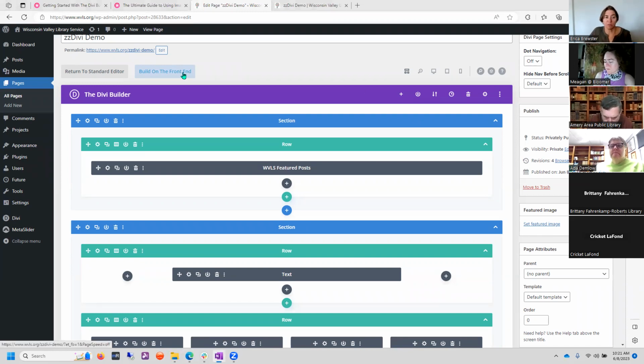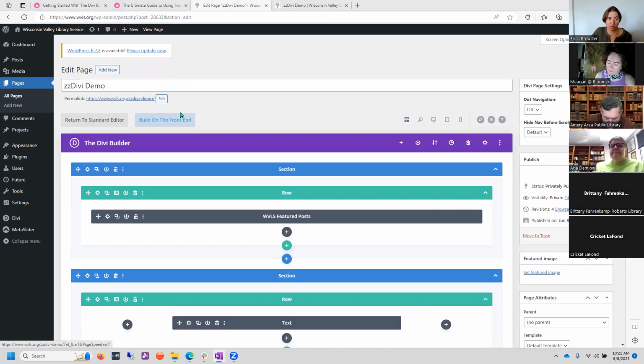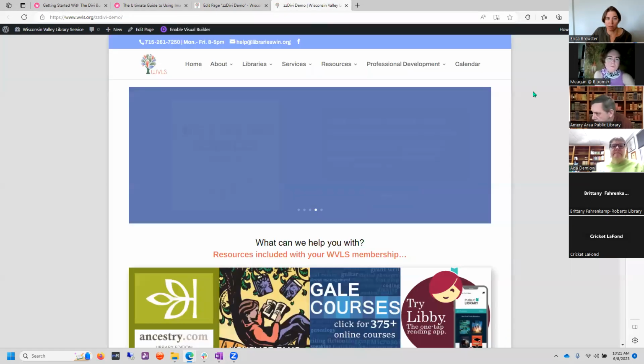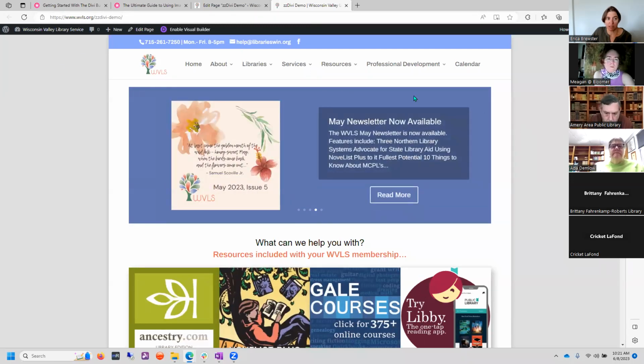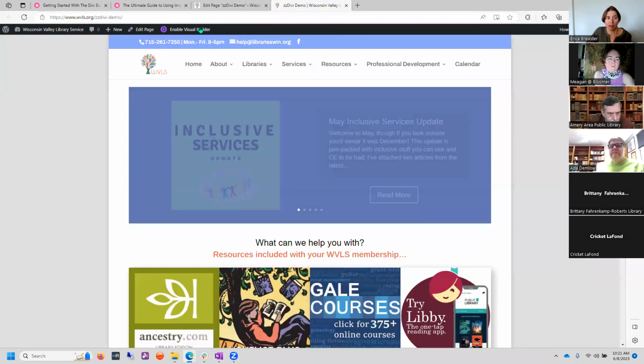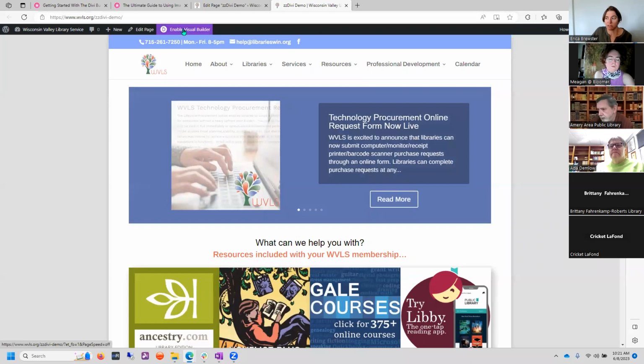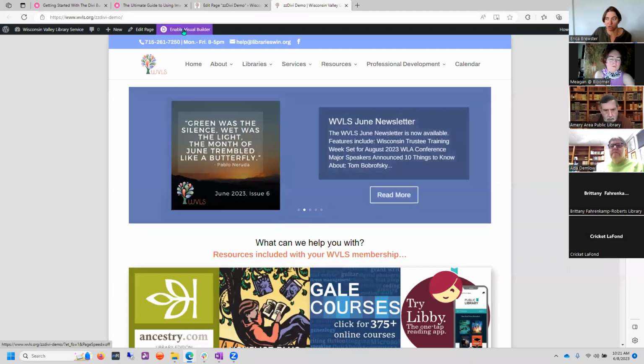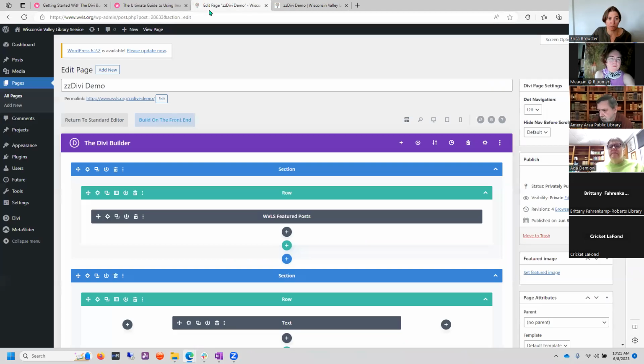So as I said, most people like building on the front end because it is the visual piece of it. And to access the front end builder, you have a couple different options. You can either go in to build on the front end from the back end, or if you happen to have the page open that you want to edit, there is Enable Visual Builder up at the top. Both of these, build on the front end and Enable Visual Builder, mean the same thing. They are going to take you to the front page builder.